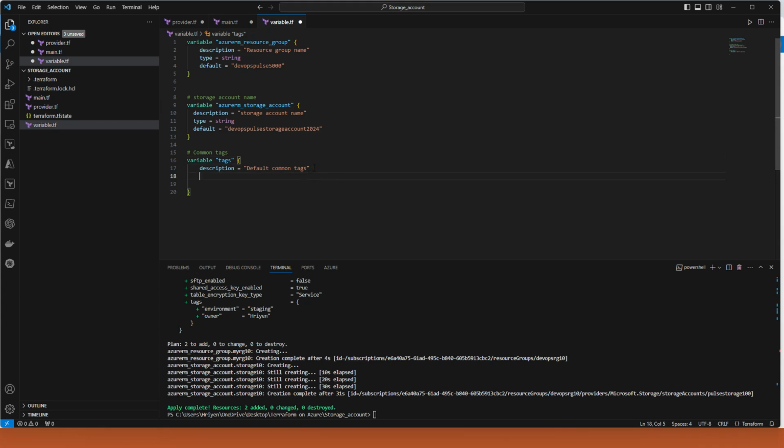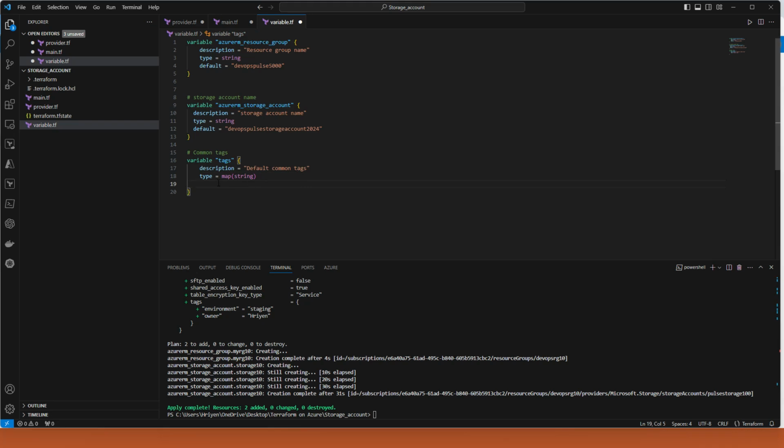Okay, what is the type? Whenever I select type here, like I mentioned, I have multiple tags now. I could use string, but what I have to use is map of string. Type map of string. You see, map of string. Once you type map of string, what is next?